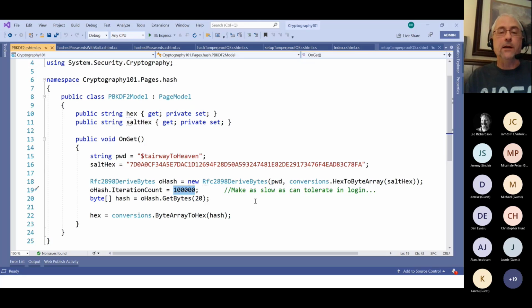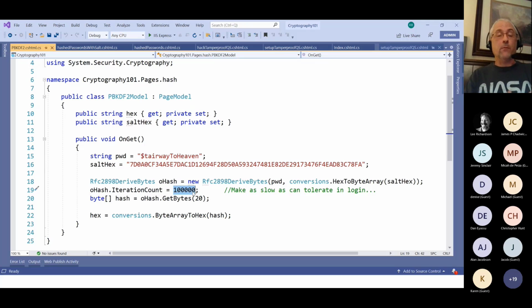Once I figure out a half second, I'm going to run this algorithm on my configuration and figure out how big of a number, how many times I have to run that hash to get to about a half of a second. Because my goal is I want to make it hard for the hacker to pre-compute a bunch of words. If every time they have to compute a hash, it takes them a half second, it's going to take them a long time to hash the entire dictionary, right? They're at least going to have to limit the choices they're going to use to attack me. So this is standard practice today for password things.